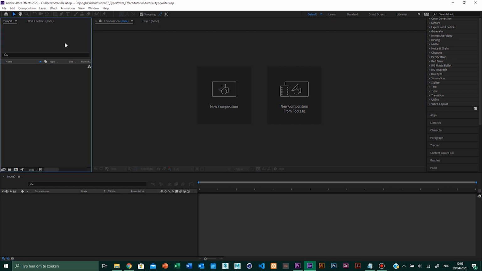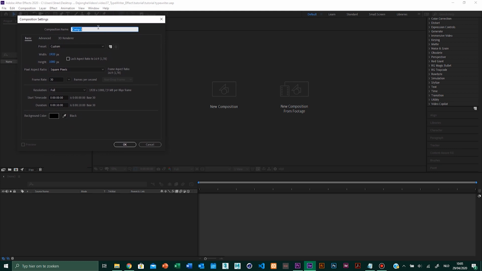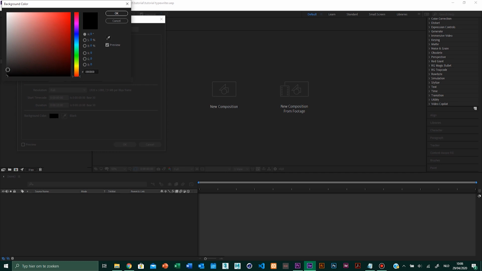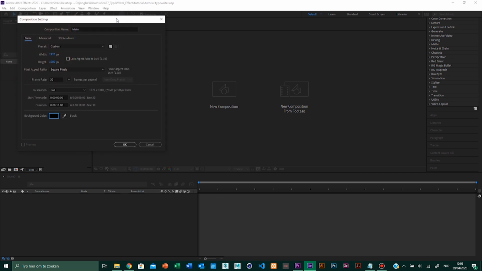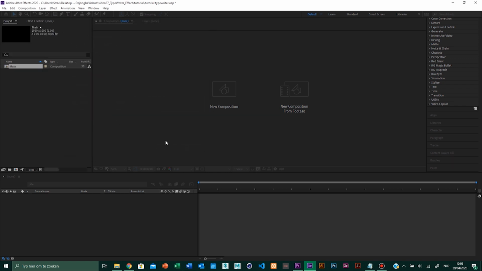First of all, open up your After Effects and you will straight away create a new composition by pressing Ctrl N. Okay, so for the composition settings, we'll name it main. Also change the width and height to 1920 by 1080, and make sure that the frames per second are set to 30 FPS, and make the comp about 10 seconds long. And you can actually choose which color you wanna make it. I am just gonna make it black to give it a nice contrast with the final text. So when you've done that, you can press OK to create the new composition.